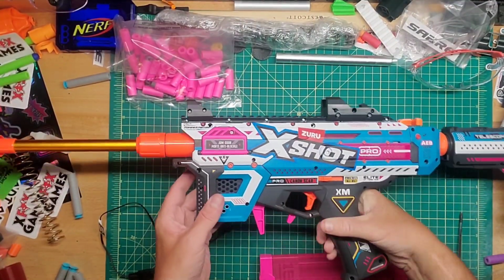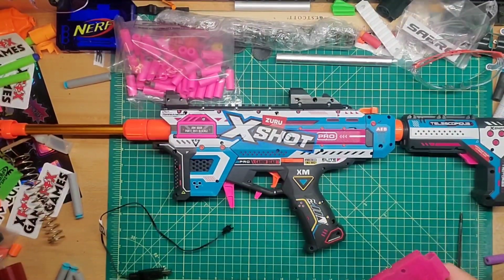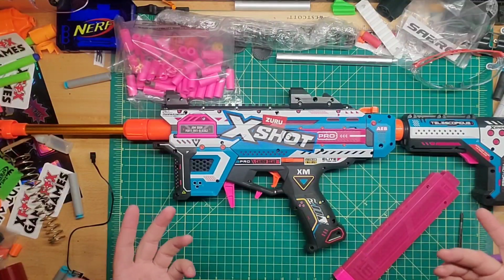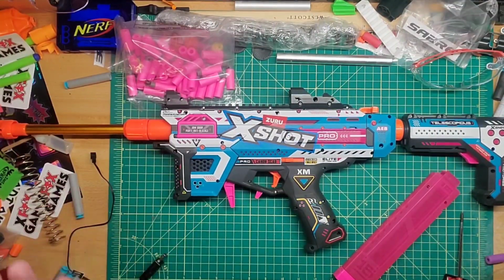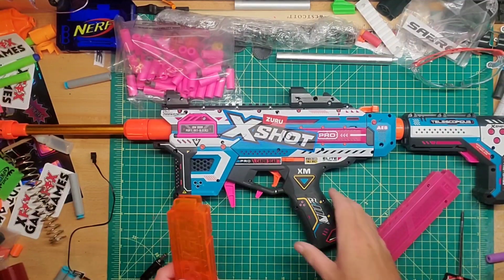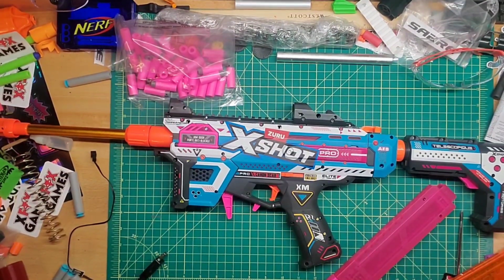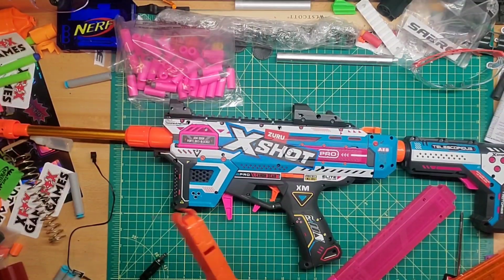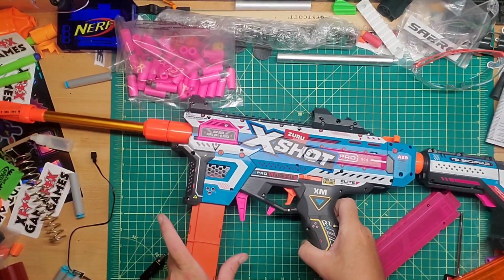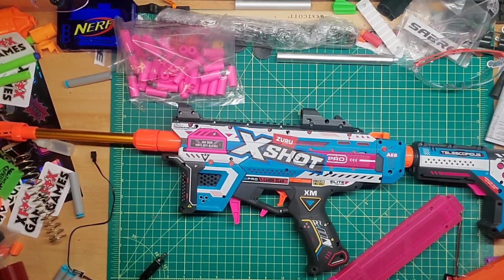Alright, cool. So yeah, it's ready to go. So let me go ahead and, first we have to make sure this is Talon compatible. I want to test the magazines to make sure that everything fits that we have, that we know of. So let's see what I got here. Worker 10 round. Yep. Strife X. Yep, that fits. Even though that lip's there, it still fits.